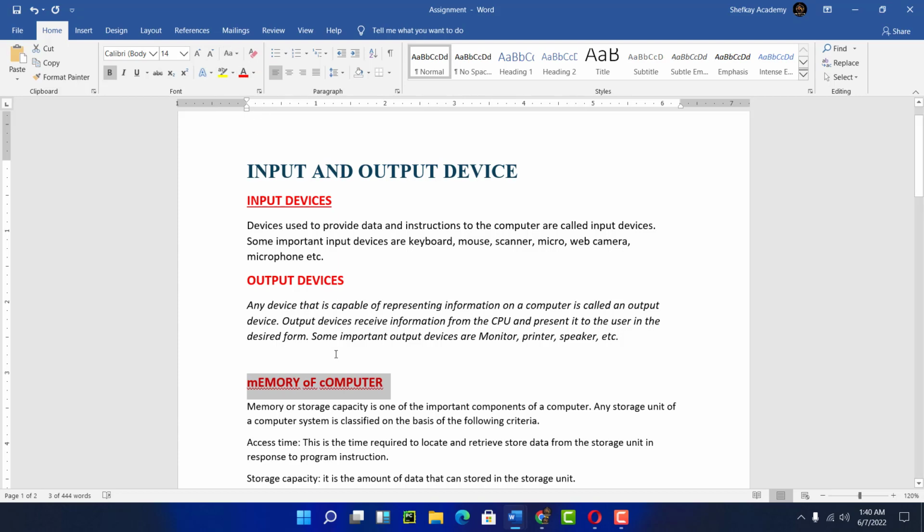So the shortcut for this is Shift F3 to uppercase, sentence case, and capitalize each word, then uppercase. So we use Shift F3 to change the case of this text of this heading, or you come to your font. Under your font you have change case. You can change the case to any case you want to use. You want to use your lower case, you can change it there. So here I will put this to uppercase.